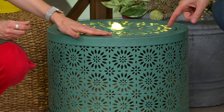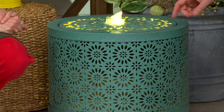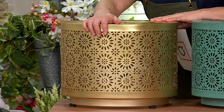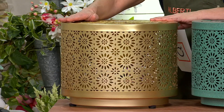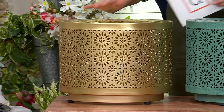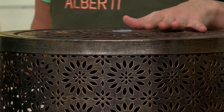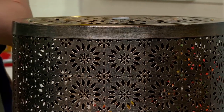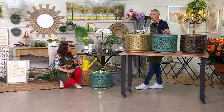So this one is the patina. There's only 900 remaining there. Up over here, we have the beautiful gold. I'm in love with this gold. Oh, don't get me started. It looks so pretty when it's not even on. Fewer than 1,000 to go around in this. And then if you want the oil-rubbed bronze, we have only 500 to go around in that oil-rubbed bronze. I have never seen a fountain look so beautiful when it's not on. And then it wows you when it's on. It just plugs in, by the way.